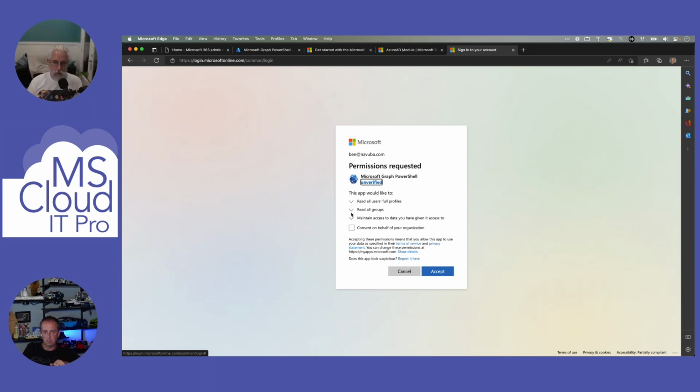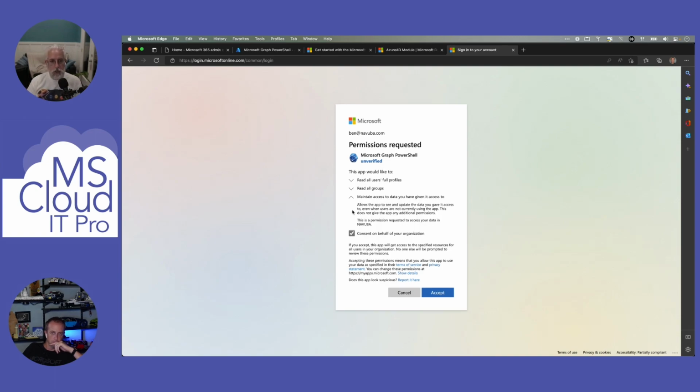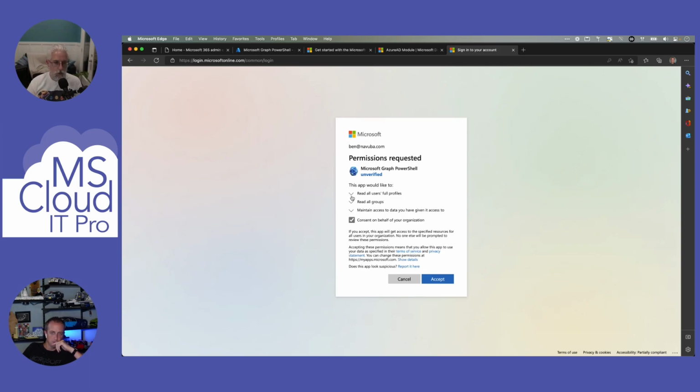It's really a consent per permission. Every time you pass in a new permission that hasn't been granted admin consent, like the auth inbox up there saying "I'm going to consent on behalf of my organization," every single one of those that's new and hasn't been granted to that Azure AD enterprise application, the registered app, you've got to go through this flow every time.